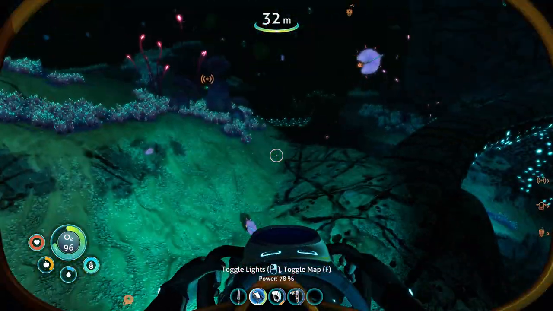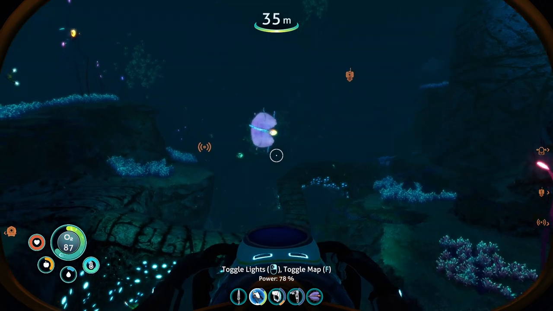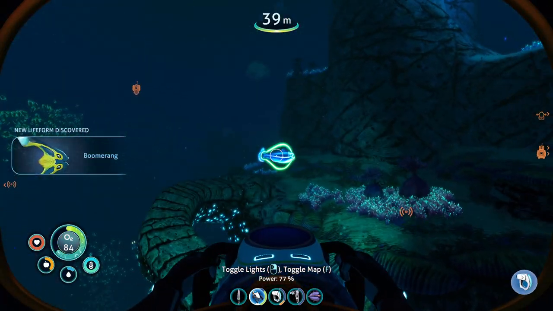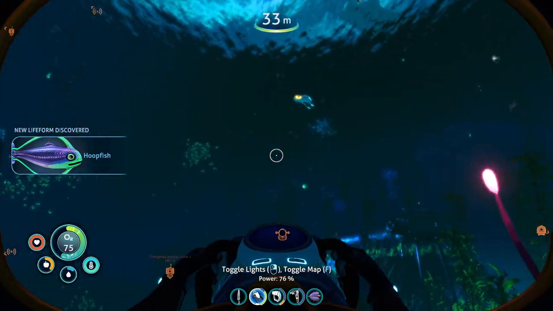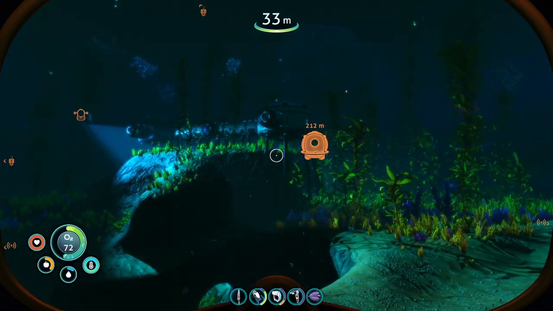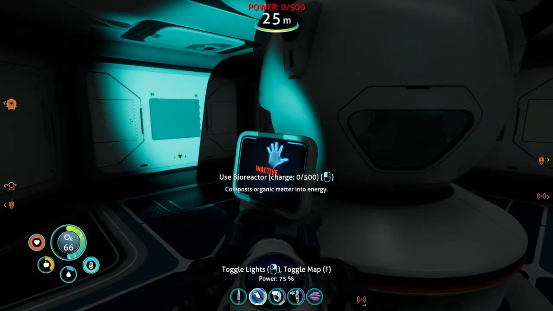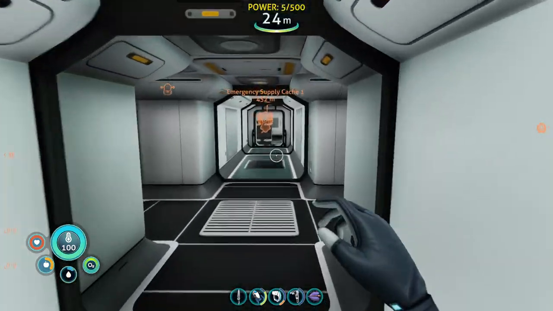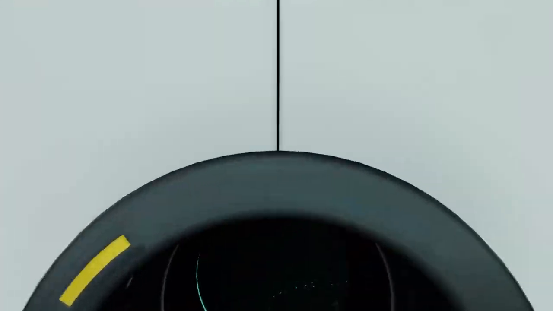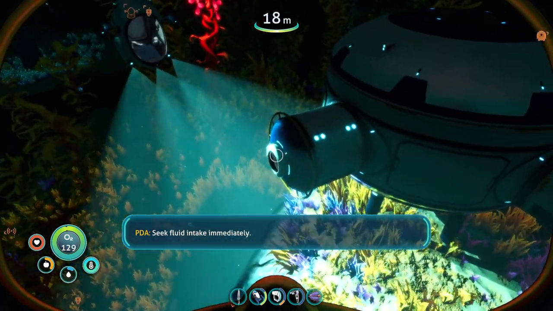Now let's grab some biomaterial. This bladder fish will do. New creature discovered. Cool. Power restored. All primary systems online. Okay, that's some fluid intake immediately. Basic storage and power.